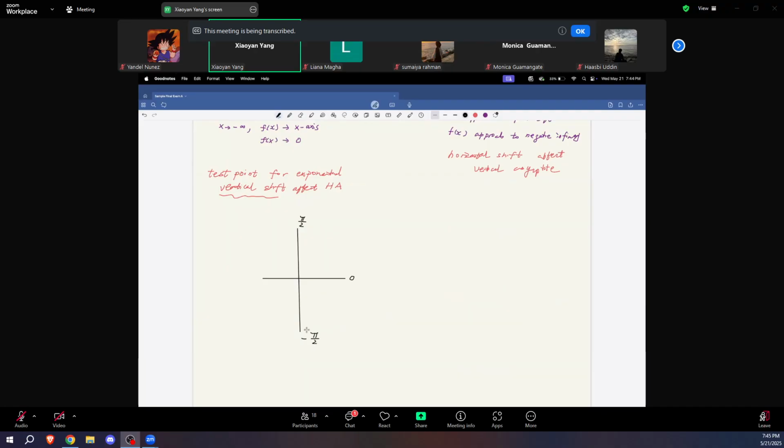We don't use 3 pi over 2. We use negative pi over 2. And this is a pi. We don't use this part. No quadrant 3. We only use quadrant 1, quadrant 2, and quadrant 4. Except this one. Do not try to figure out. This cannot be the answer there.